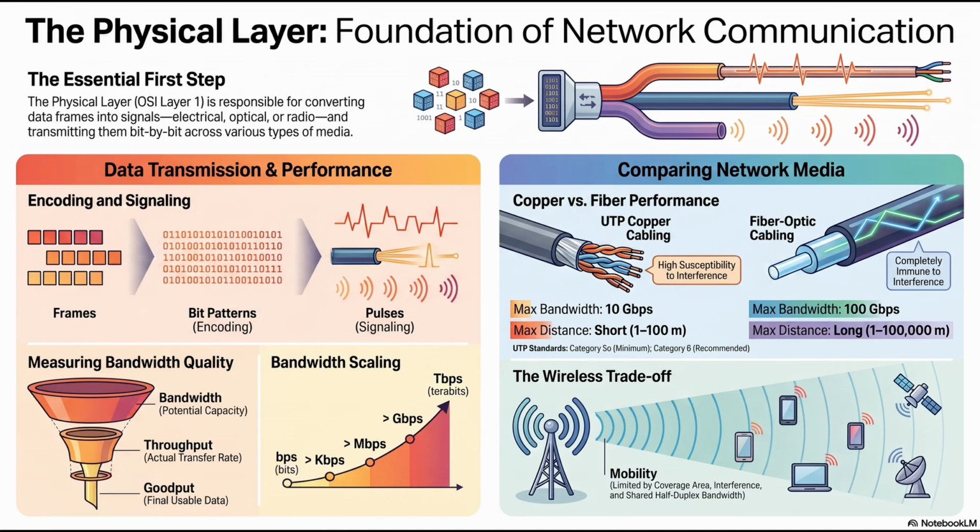The presentation calls goodput the usable data transferred over time. It is calculated as throughput minus overhead, and it is always lower than throughput. So if throughput is counting every single vehicle that passes the toll booth, goodput is counting only the vehicles that are actually carrying the specific passengers you care about. The VIPs, basically. Right. Goodput ignores all the network overhead. It ignores the delivery trucks carrying road maintenance gear, the police escorts, and the safety vehicles.